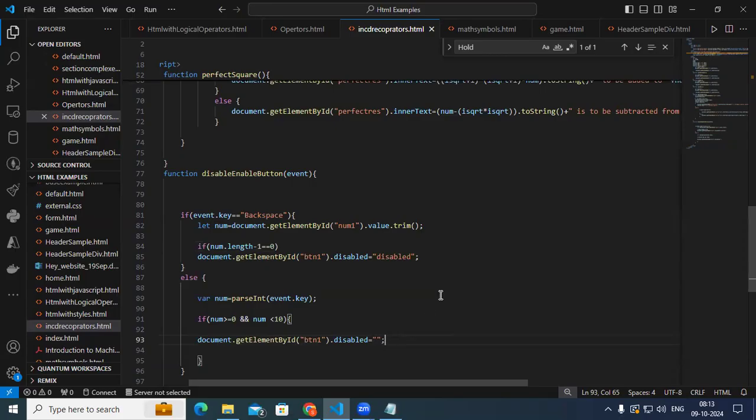Otherwise, it is going to be disabled. This way, the disable-enable button is working. But when you work with frameworks like Angular, React.js, by default you have certain high-level structures, so without writing this much code you can do it. But what we are doing is core JavaScript, and based on this only, they are built.